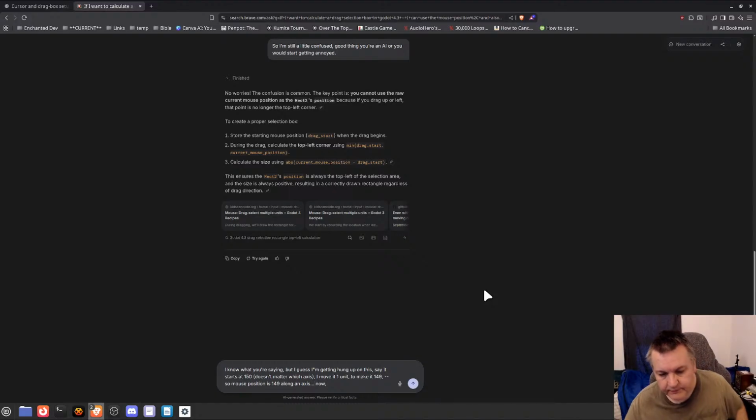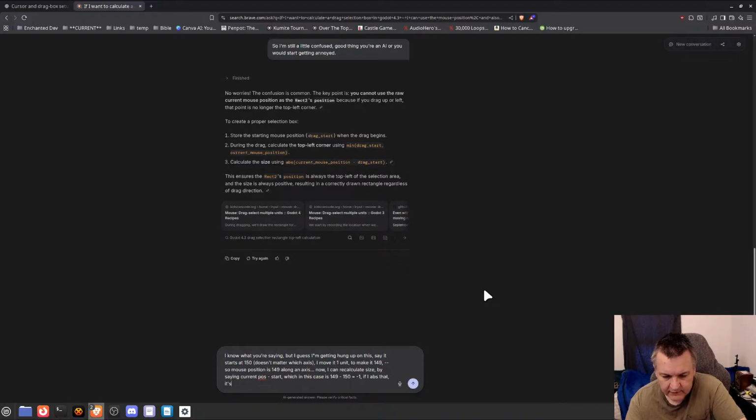Now I can recalculate size by saying current pos minus start, which in this case is 149 minus 150 equals -1. If I ABS that, it's 1.